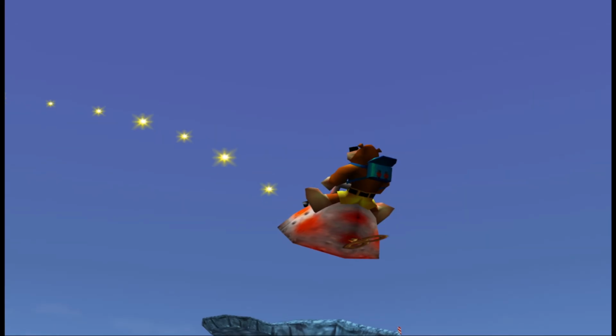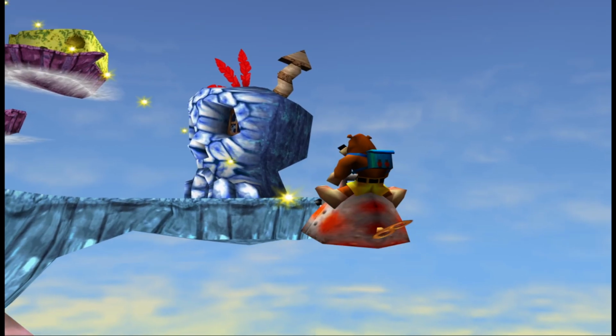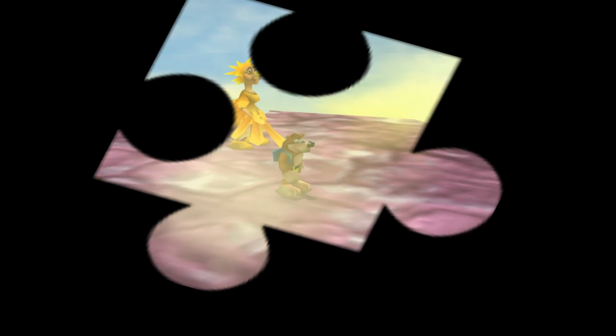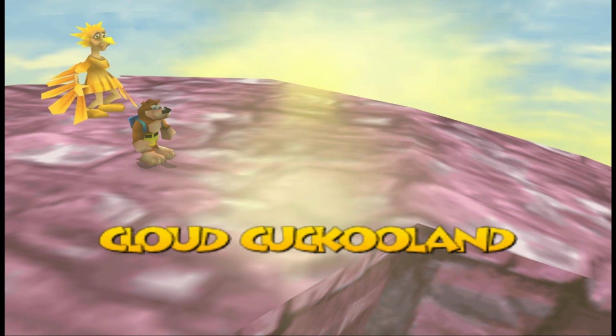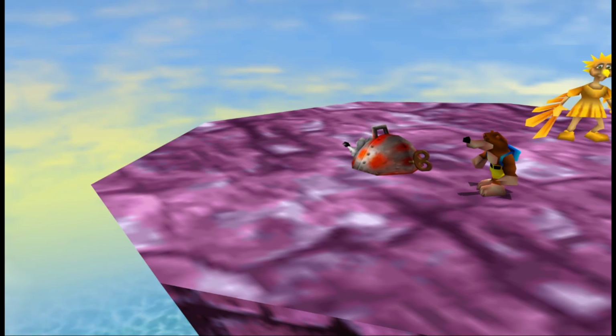Okay, she is fast. Why is she so darn fast? Is there supposed to be something? Oh, too slow. I think we'll start again. Wait, what do we need then? So, is there a way for it to be faster than that? There must be something we gotta do for that. I don't think we can race as a bee. I think we have to be Banjo-Kazooie.